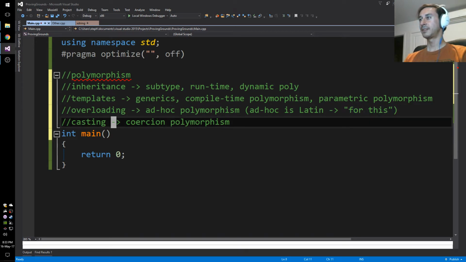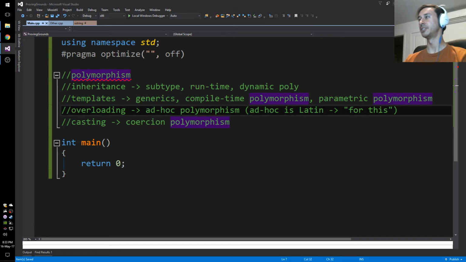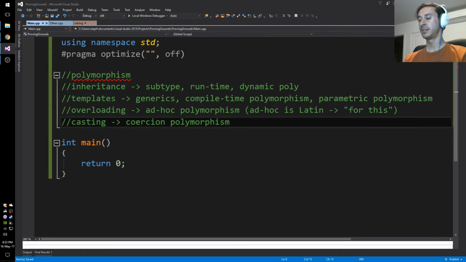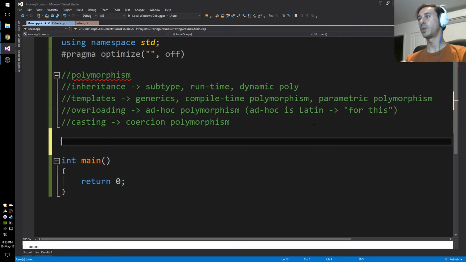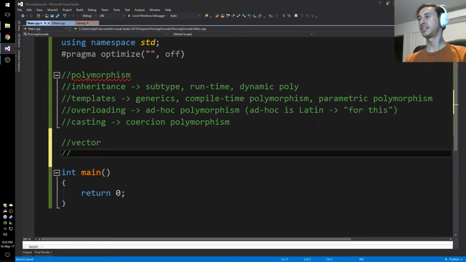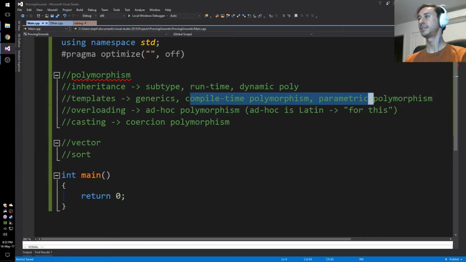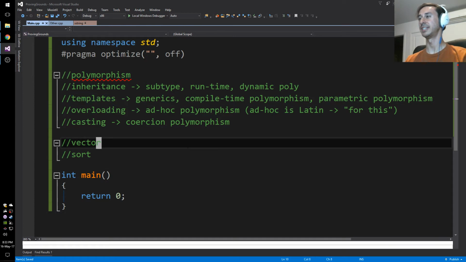So we want to then figure out when we want to use templates, what kind of problems they solve, and what kind of scenarios we run into where this parametric polymorphism comes into play. So when you think about where you use templates, two of the more common ones that you might run into are, let's say you have just vectors. And the other example I'm going to use is for sorting. And these are interesting because they show kind of the two cases where you tend to run into templates, or the two different reasons why you need them.